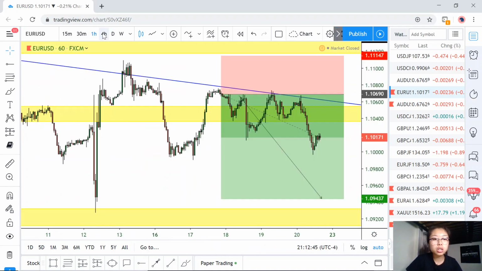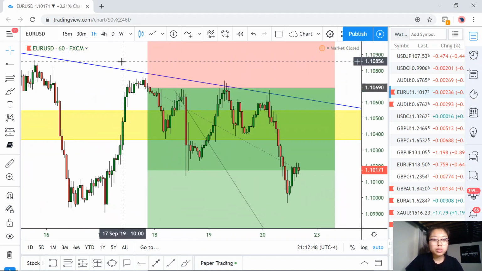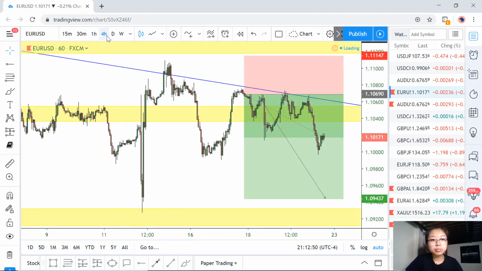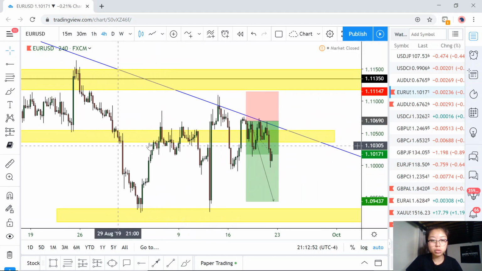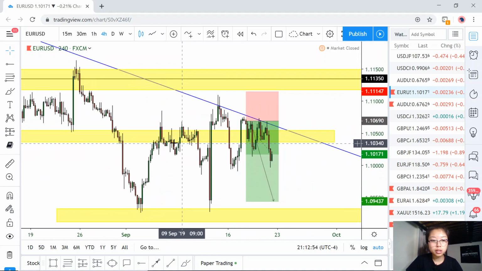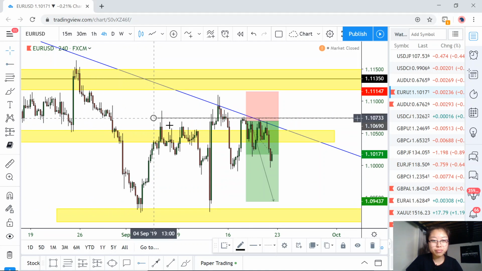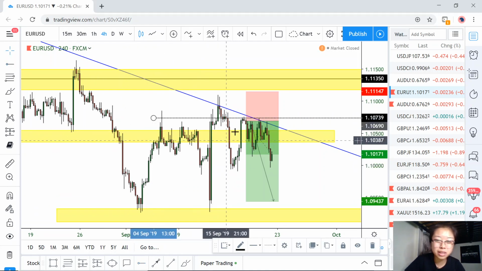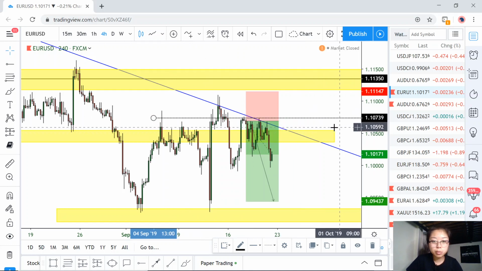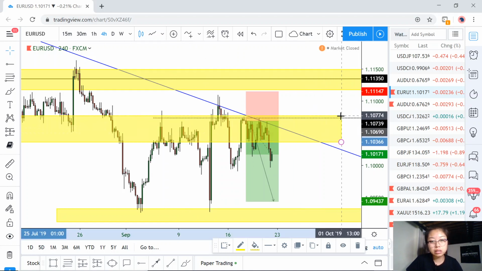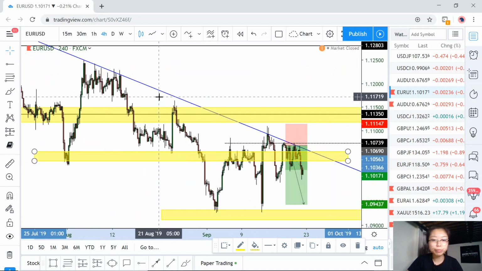EU. Let's see what's good for EU. This little yellow zone is holding right over here. You can see there, which is pretty much the same thing as a yellow zone, but we make the yellow zone wide enough. It's too wide for this pair because this pair is relatively slow.